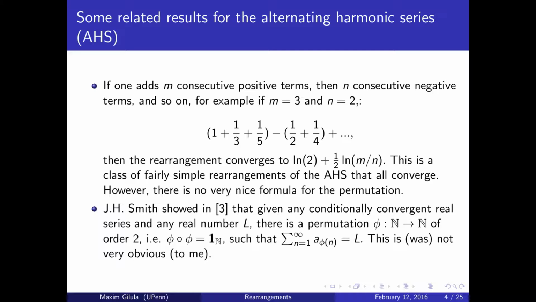And another answer to this question is, in the 1970s, Smith showed that given any conditionally convergent series, not just the alternating harmonic series, there's a permutation of order 2, which means if you compose it with itself, it'll just give you the identity. So all you're doing is swapping terms. You're taking two terms, swapping them, taking two terms, swapping them. There's such a permutation that rearranges your series to anything you want, including infinity, negative infinity, diverging however you want. And at least to me, that's not obvious, because all you're doing is swapping terms. This is nowhere near just saying add positively many then negatively many, until you get the limit you want. Is there any intuition you can provide?